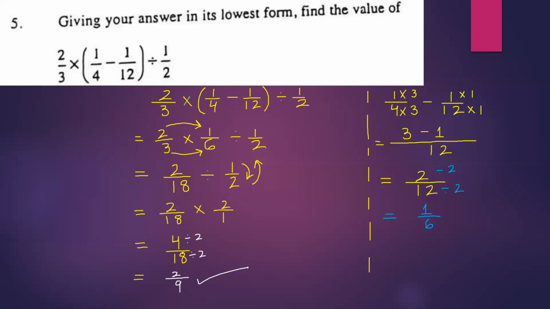Excuse me, Miss Petit. Yes. Would you still get the same answer if you crossed out 2 and 18? If I cross out 2 and 18, what do you mean? Like cross cancellation, like you would cross out 2 and that would be 1, and you cross out 18 and that would be 9. Then you just multiply 2 times 1 and 9 times 1. Yes, that's correct. That could work too.